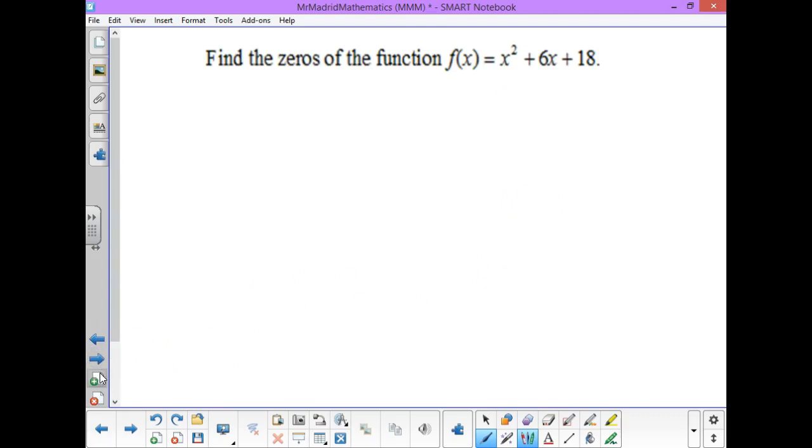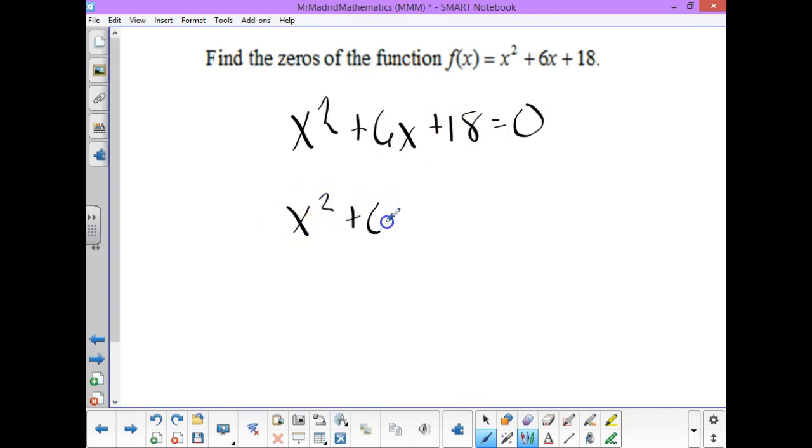All right, let's move on to this next one. It says find the zeros of the function. These hopefully have become a lot easier and funner for you guys, so let me get into this one. Now yesterday we talked about completing the square. You'll notice that this 18 doesn't really help us complete the square, so the quick fix is going to be the following. Set it equal to 0. Since he's not really helping us, I'm actually going to get rid of him through subtraction. So minus 18, minus 18. So he no longer exists.